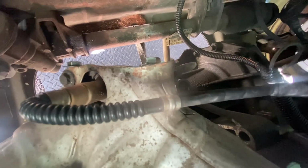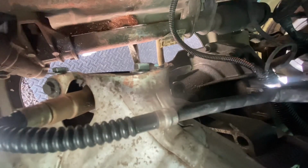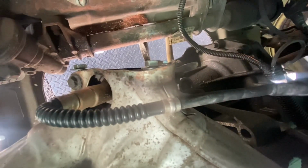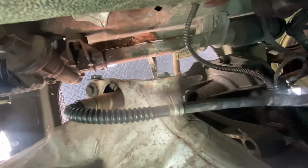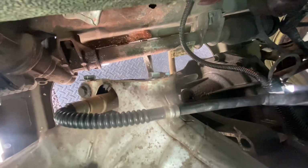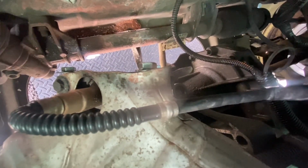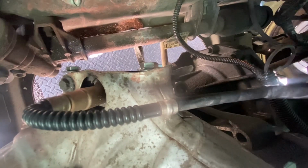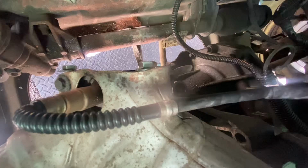Obviously, I do have a limited range of tools, especially when it comes to heat. I've just got a little blowtorch, so it did take a lot of persevering, really, more than anything, to get them bolts out. But I got them out, and all I did is I ran a tap through them to clean the threads out, and now them bolts come in and out no bother. I just set the new bolts in with a bit of grease, so the elements didn't get to it and rust the threads back up. So yeah, that was pretty straightforward.